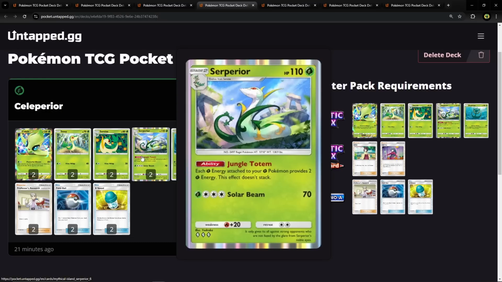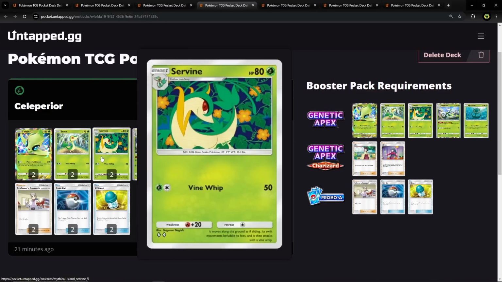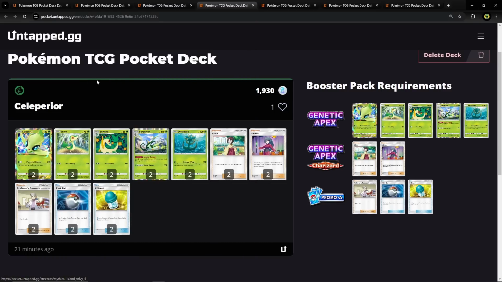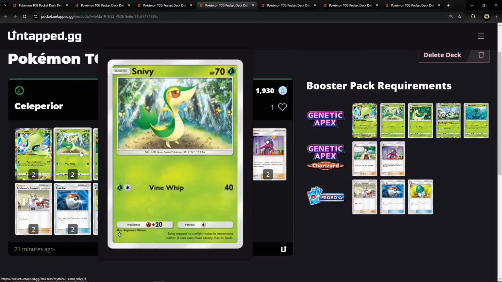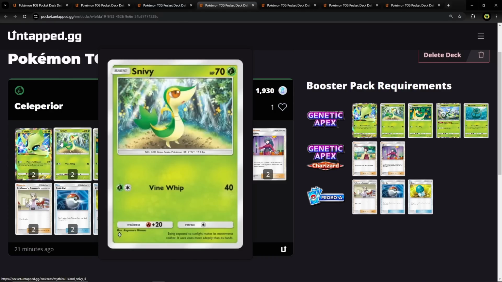It's especially good if you're going first, right? Because these attacks on the Snivy and the Servine aren't great for going first, but you know what? The Servines is okay for going first, actually. I take it back. Just the Snivies is bad for going first. But anyways, that doesn't matter. If you're going first, you play Snivy, don't attach an energy, evolve. Man, I'm just a terrible liar. Yes, this is bad going first. Anyways, you play the Snivy, you don't get to attach anything.